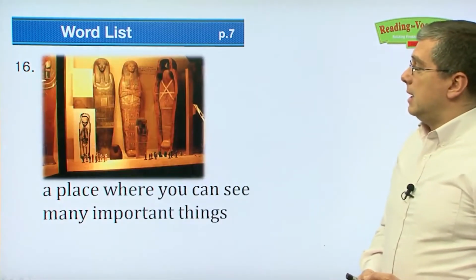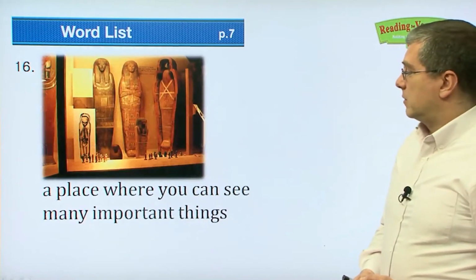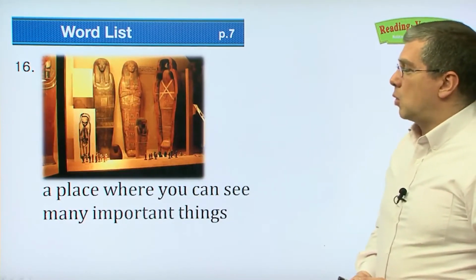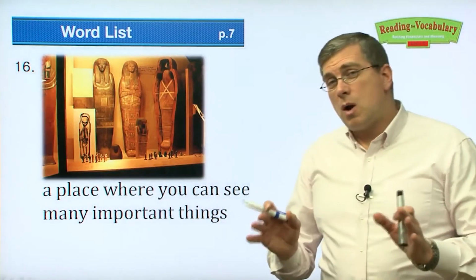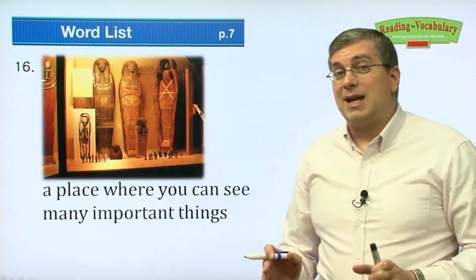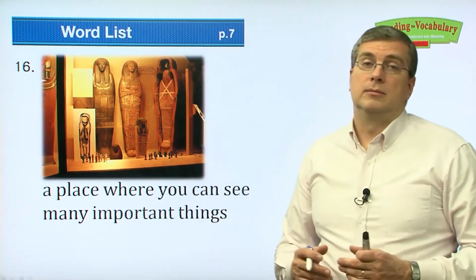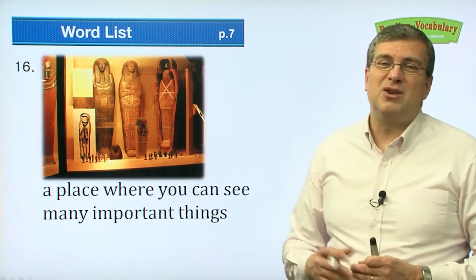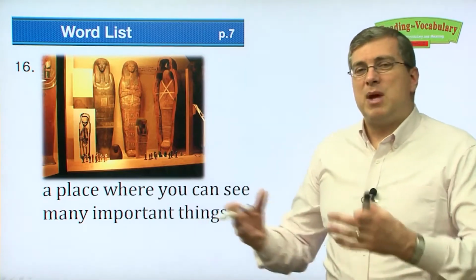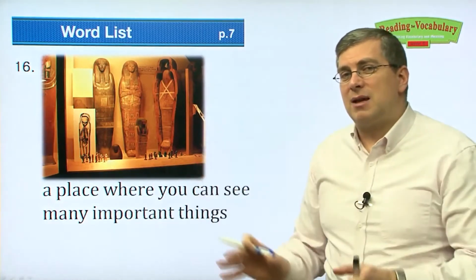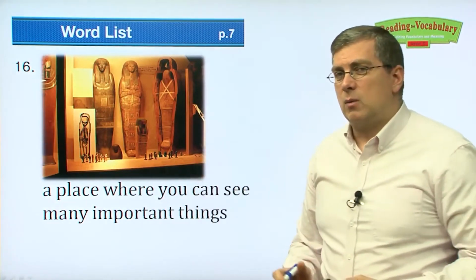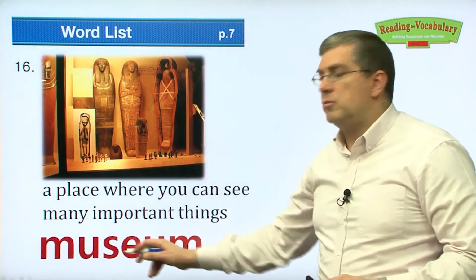Okay, another word here, a place where you can see many important things. So if you want to learn about things that existed a long, long time ago, or things that exist now, but usually they're from history, people will take them and display them in certain buildings. What is that building called? It's called a museum.